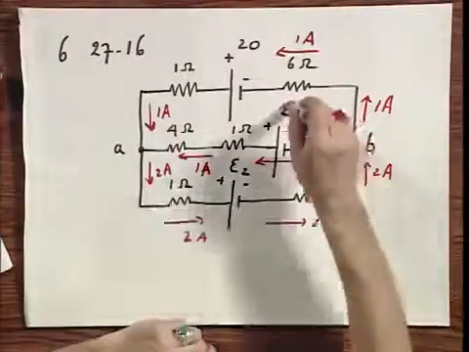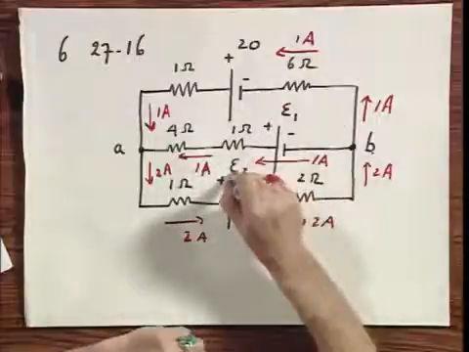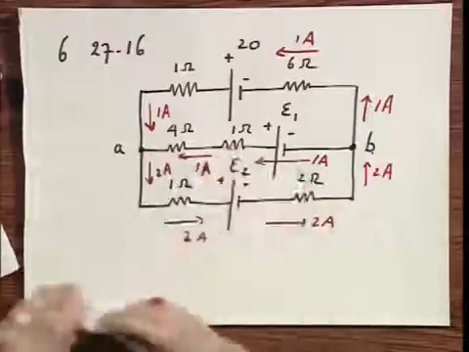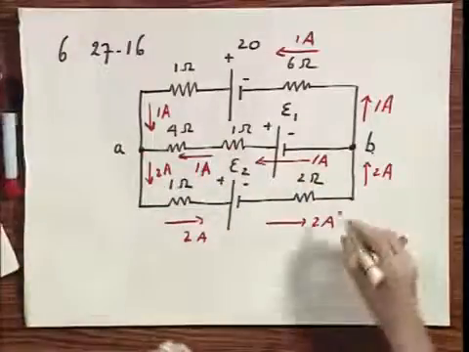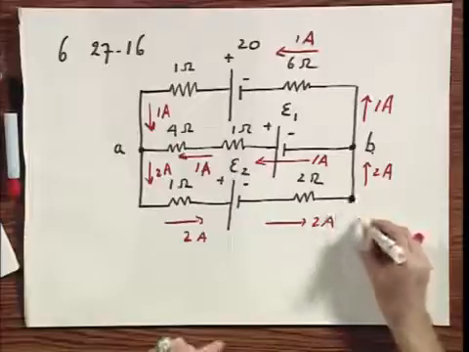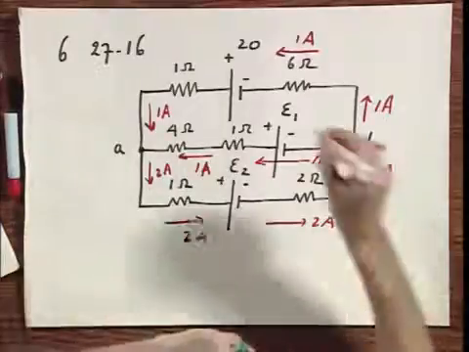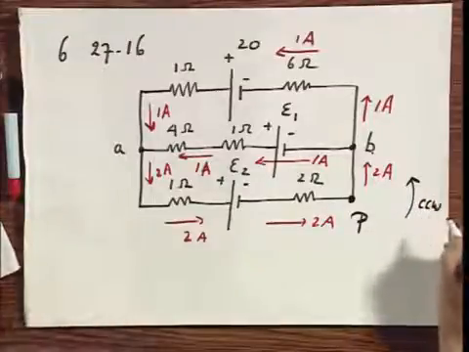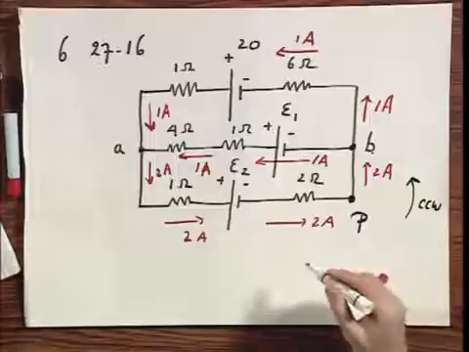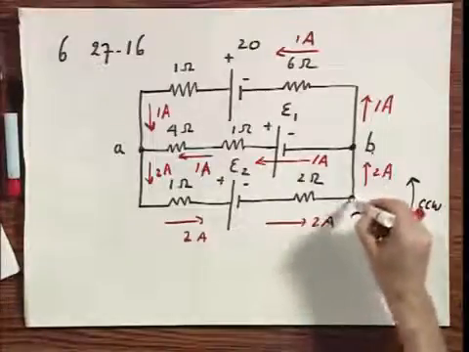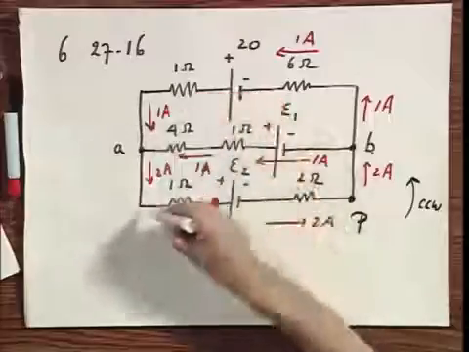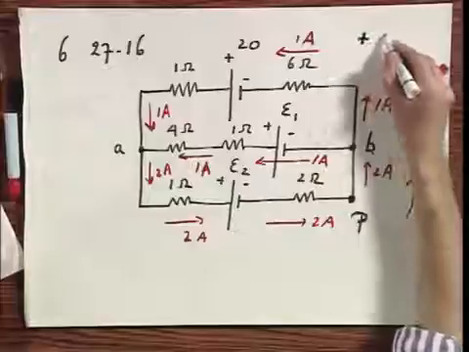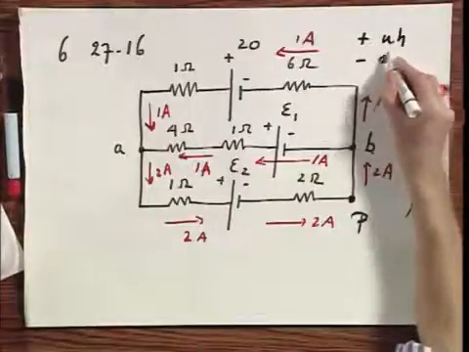And now what you're being asked is, what is the EMF of battery 1, the EMF of battery 2, and what is the potential difference from here to here? I'm going to apply Kirchhoff's law. I start at this point P, but you can start at any point and do closed circles, and I will go counterclockwise. The first loop that I will choose goes all the way around, from here to here to here to here. So I ignore this inner part. And remember, plus is uphill, minus is downhill.